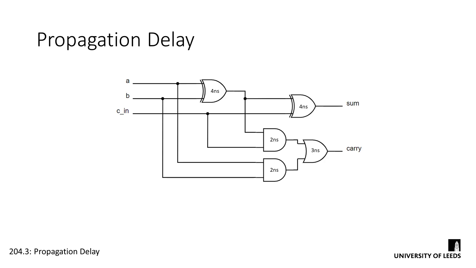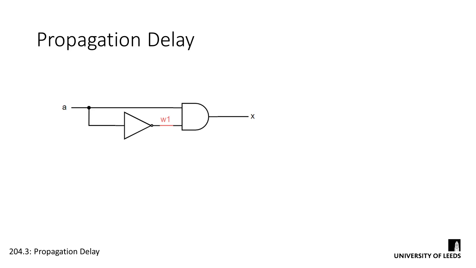So if each gate has its own delay, once we start stringing them together to form a circuit, we need to carefully manage how we treat the output, otherwise some significant issues can occur. Take this simple circuit as an example. On paper, the output will never equal 1. We're always trying to AND the input with its complement and therefore both inputs of the AND gate will never be high.